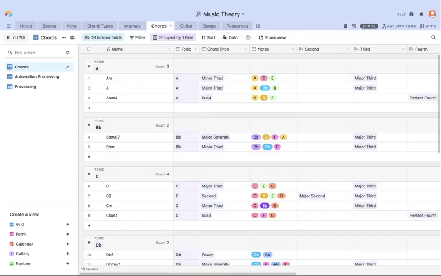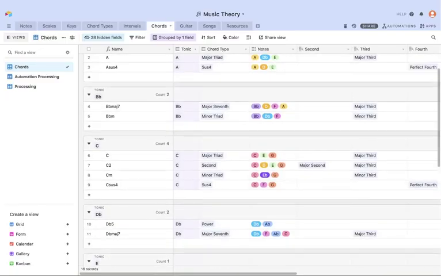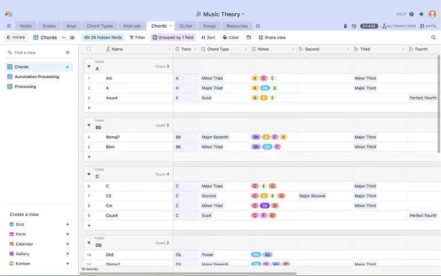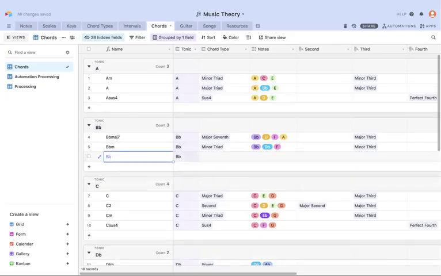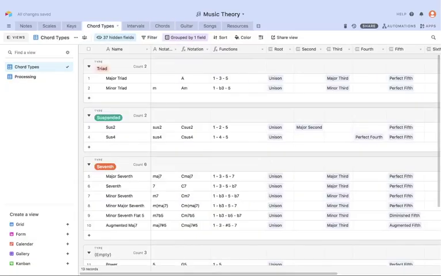And just like the keys, these chord records tell me what notes are in the chord based on what intervals are present. And I just think this is the coolest thing. So I can look at this, and if I want to know a different chord, I can just add it. So if we look at a B flat chord, we can say B flat. And then based on the other chord types that I know, let's look at a 7th chord.